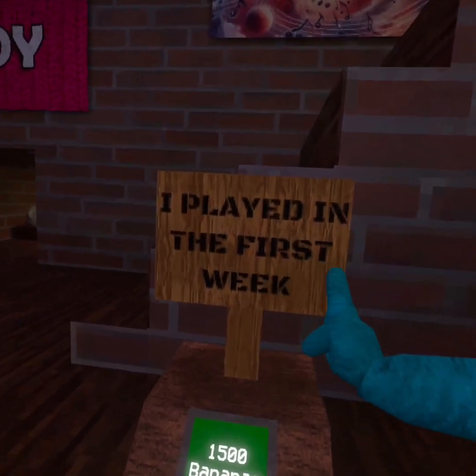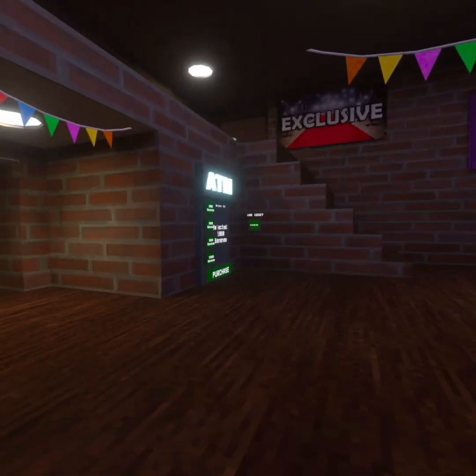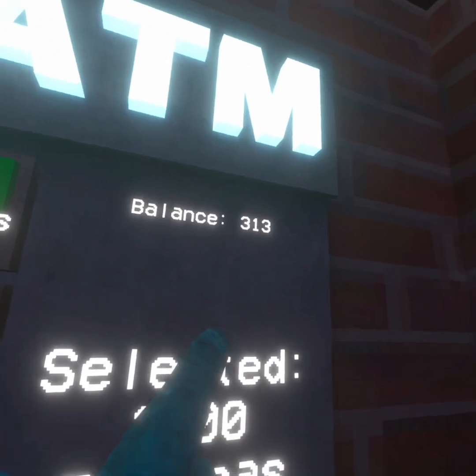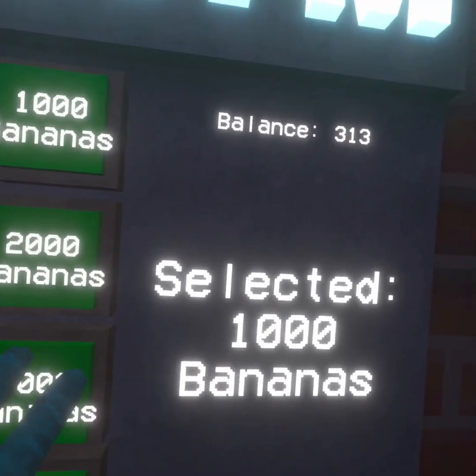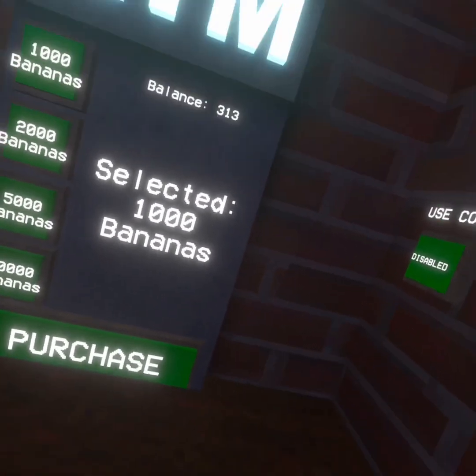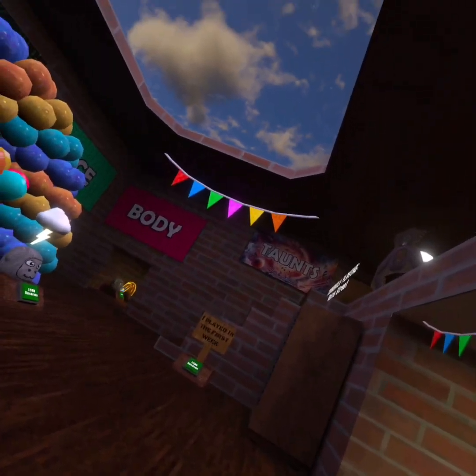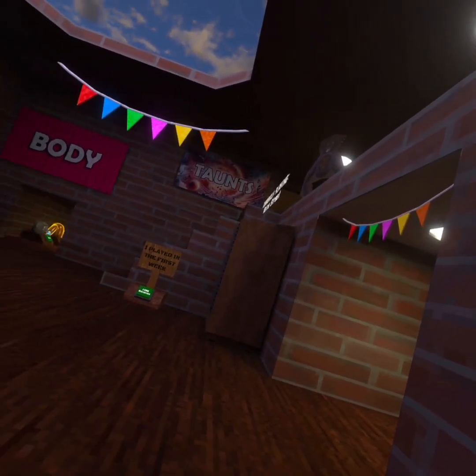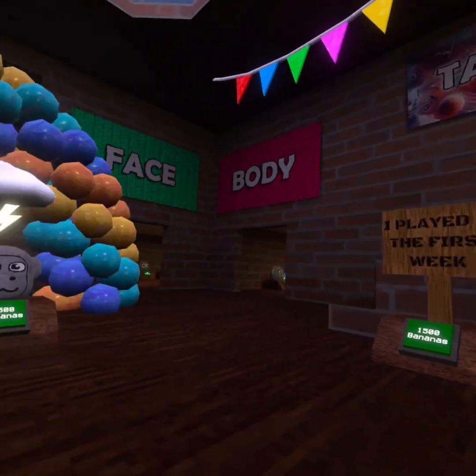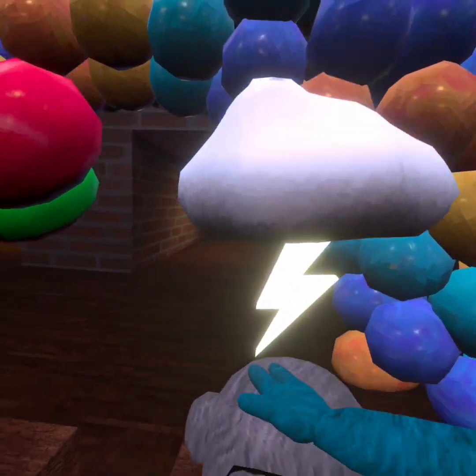I need this. I played in the first week, but 1,500 bananas. I'm pretty sure you only get 100 bananas a day. I'm only at 313 somehow. How do I have 13? Huh? Well, yeah. I somehow have 313. So, yes, I need. There shouldn't be any way to be able to get this, because it's 1,500 and there's only a few days left of the week. 1,500 bananas for a storm thingy.